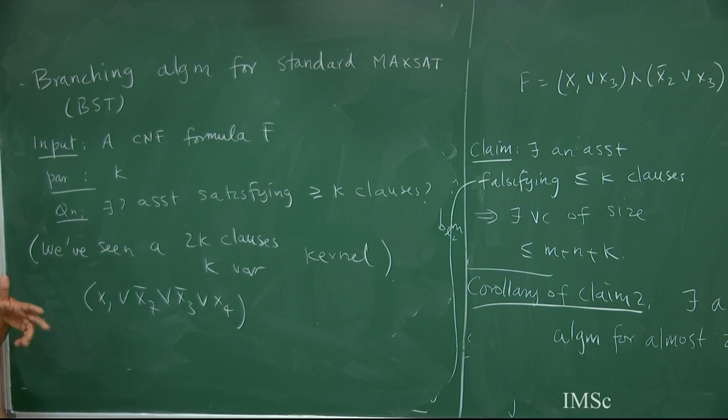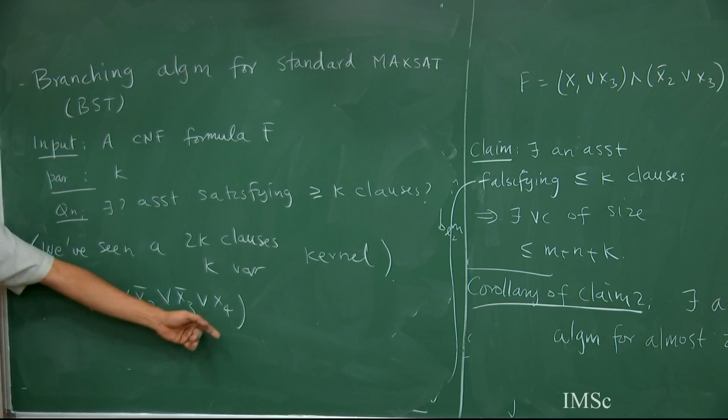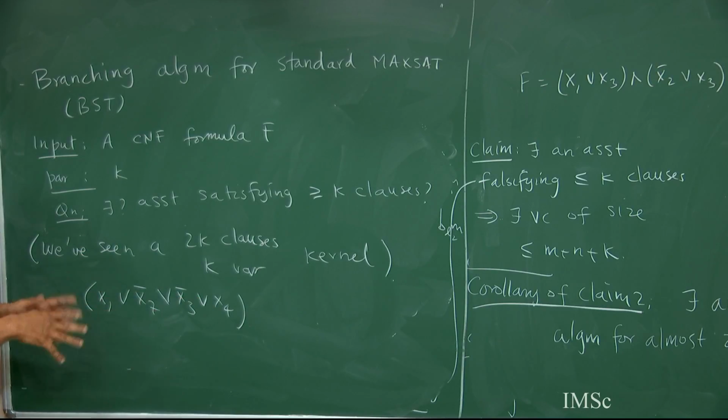What happens to K in each of the branches? In the last branch, K does not change, which is the bad news for us, right? We want K to drop everywhere. Remember, in the above LP thing, we worked hard to make sure that there is a half drop here and half drop here that gave us this thing. So, in all the other branches, K drops by 1 because you have satisfied this clause. Now, you ask, okay, in the remaining formula, can you satisfy the rest? But in the last branch, K does not drop. So, this may not be there.